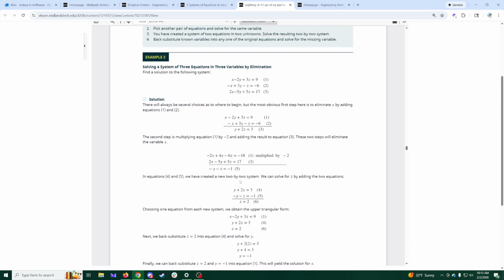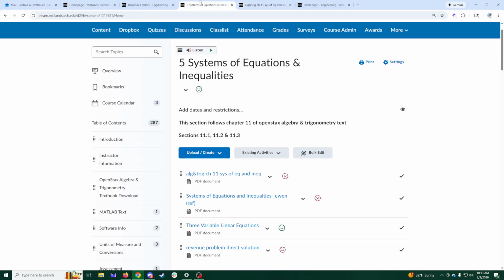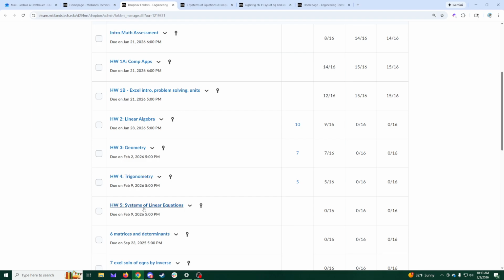Now, that is all the information that you need to begin taking a look at this homework assignment here, homework 5, Systems of Linear Equations. So your official instructions are to begin taking a look at that. Begin working on that as you can. Now, when we do meet back in person, we are going to go back over this information, practice it a little bit, and then we will also work on how to speed this process up using Excel.